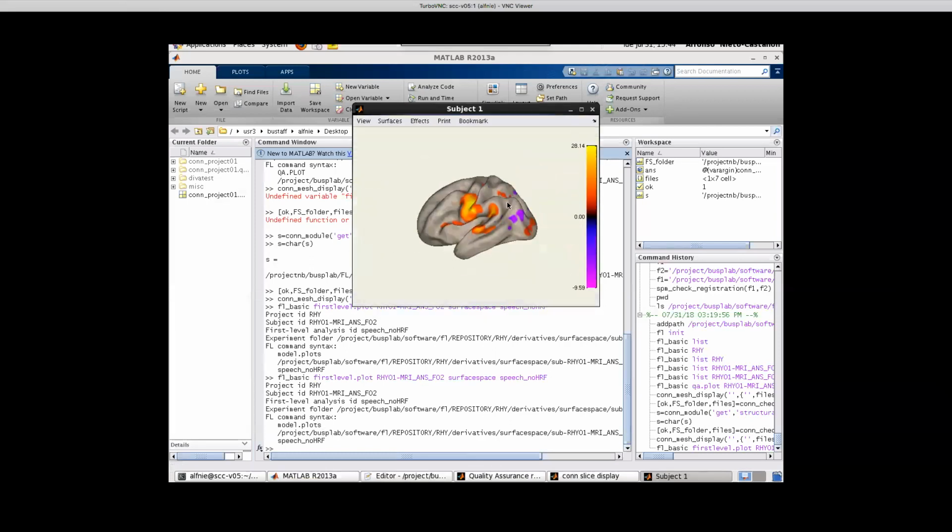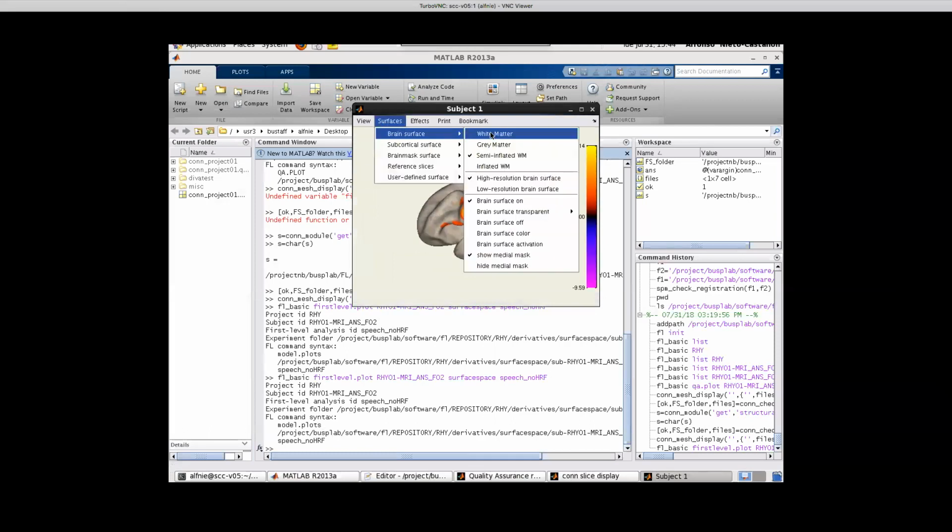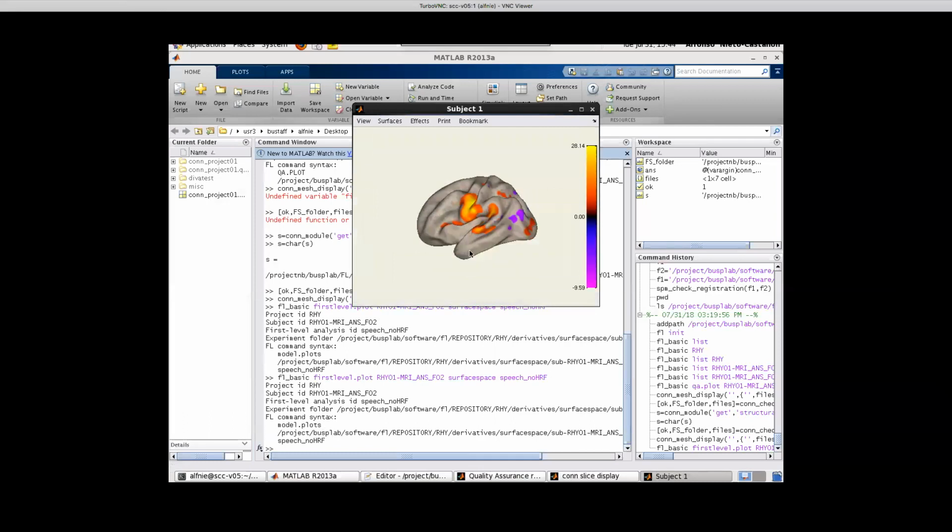And this is looking at the actual FS average surface. You can change that and look at a different surface and look at the inflated version, but you don't have here, right, at least you don't have here the subject specific surfaces. You only have the FS average surfaces, whether inflated, the volume, or the sphere. But this is basically a simple way to look on the FS average space where the activation lies for that individual subject, and whether it lies in the location that you expect it to be. This is not part of the quality assurance plots. This is more for the evaluation of the results type of thing.